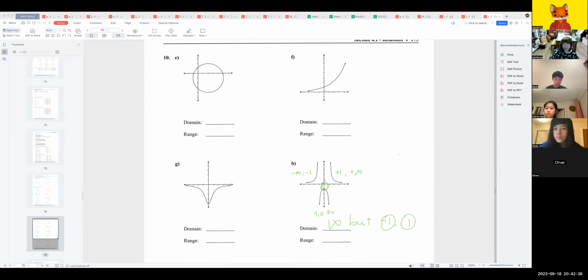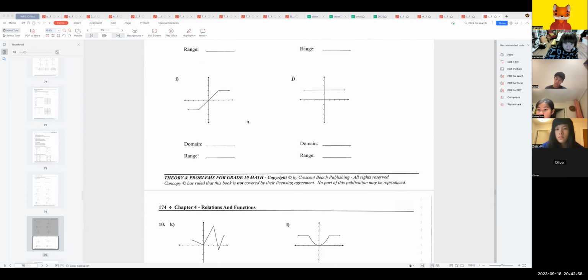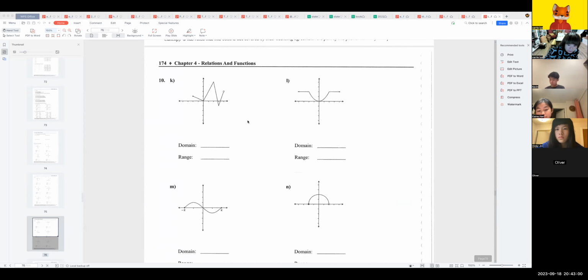The range is everything except those. So those is what? -1 and 0. Very good. -1 and 0, and you cannot touch it. Correct? Okay, very good. Understand? So everybody, this is the part that I think is the hardest for grade 10. But all you need to do is just doing the line.